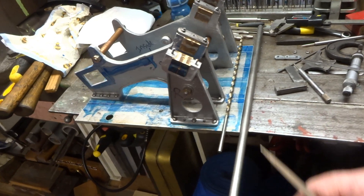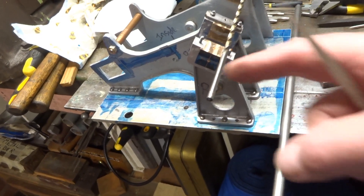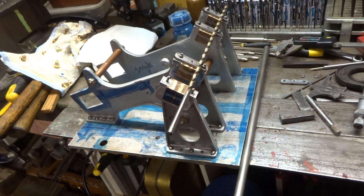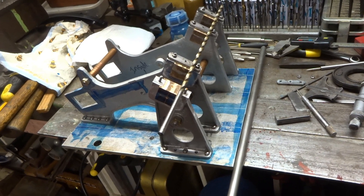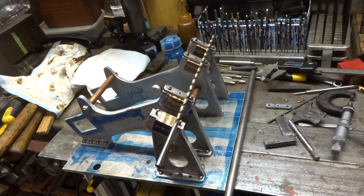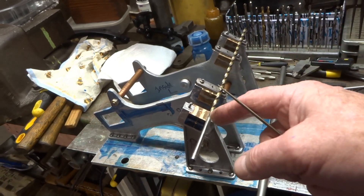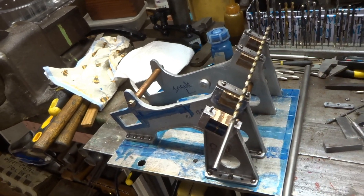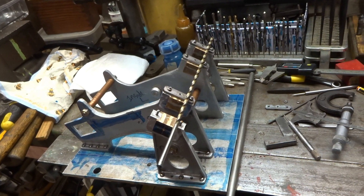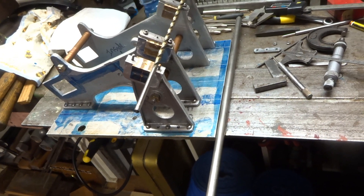Somewhat extraordinarily, I've actually got a number of really quite long 3/16th diameter twist drills. I've got several of them, no idea where I got them, no idea why I've got them — presumably picked them up from a workshop scrap sale. I'm debating whether to put some pilot holes through this lot and then use this drill to follow through and true everything up before finally drilling and reaming the 3/8th hole for the crankshafts.